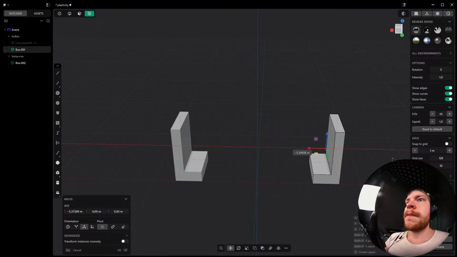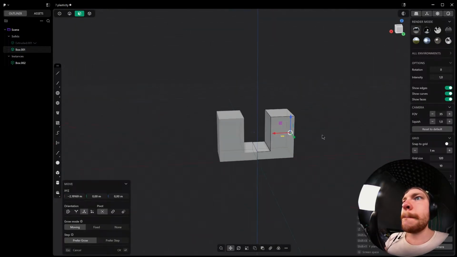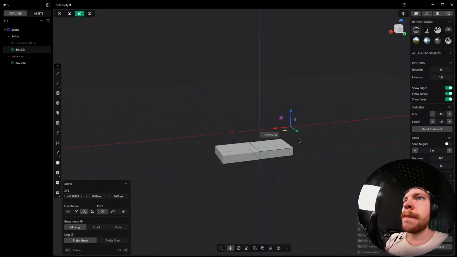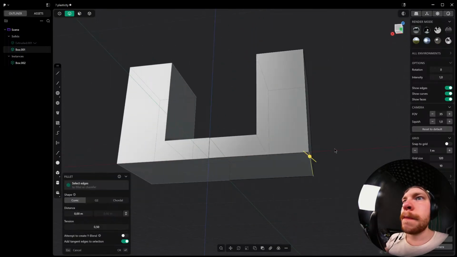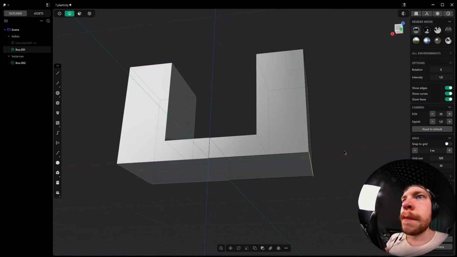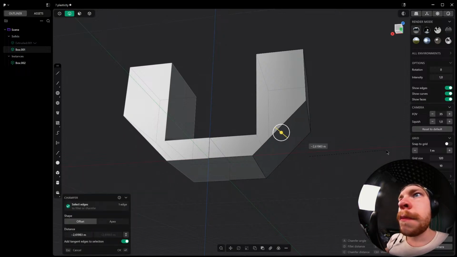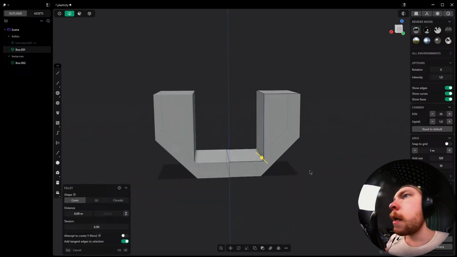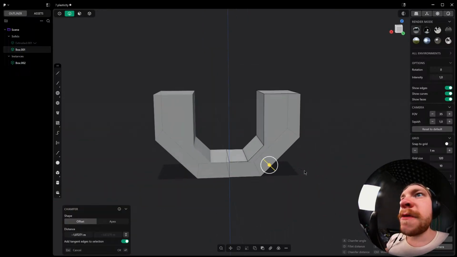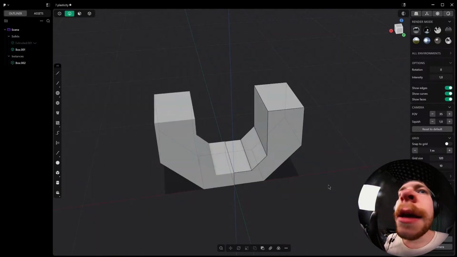Okay, it was C. I was thinking in bed before I started stream, which button was it? Was it C or was it A for chamfer?